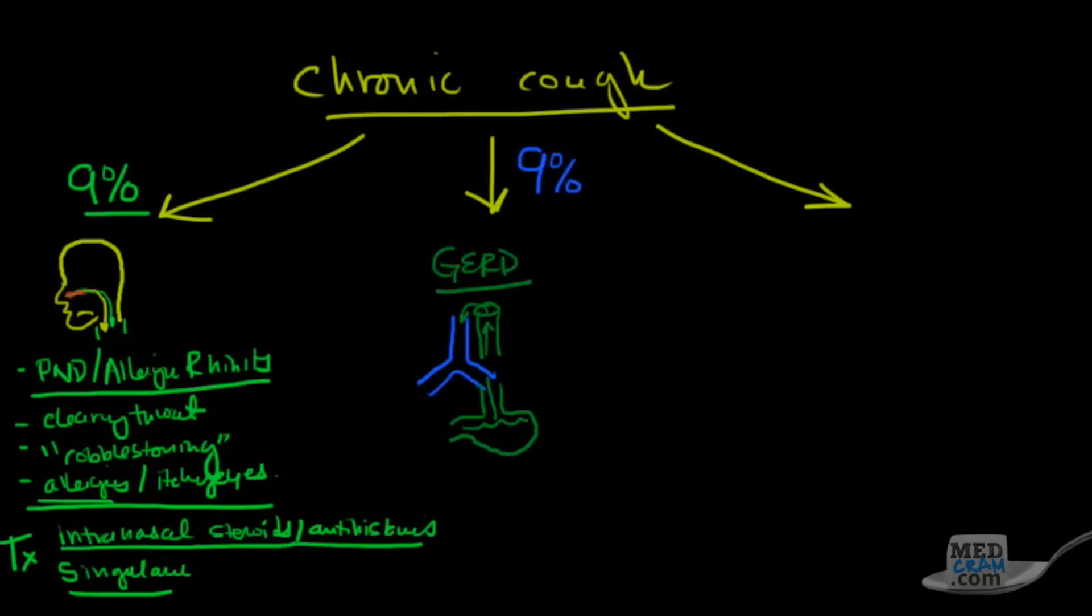So where do we see GERD occurring? GERD is occurring when, or GERD-related cough, can happen actually in young people. You don't have to be old. Typically what you see is an acid taste in the morning. You obviously have the symptoms of gastroesophageal reflux disease. That's heartburn. Sometimes you might have erosions from the acid in the back of your throat or specifically in your teeth. You might have erythema there. If someone were to look down into your throat, like an ear nose and throat physician, they'd see that it would be erythematous.